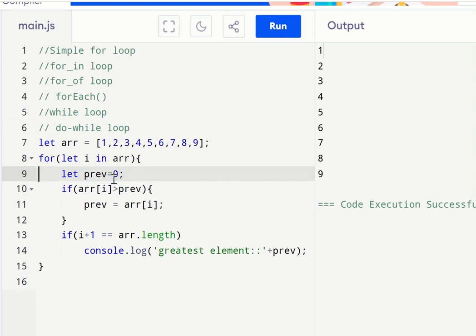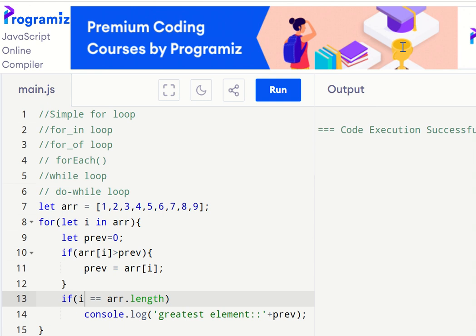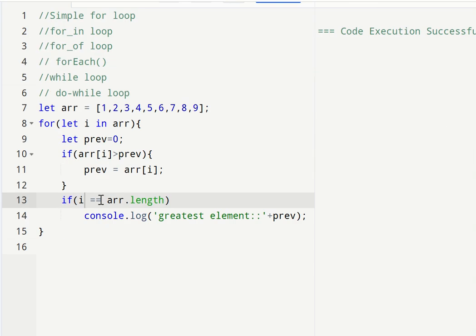What do you need to do like that? Okay, I is equal to 0 1 2 3. So you can find the greatest element 9. Okay, that is that. I equal to here.